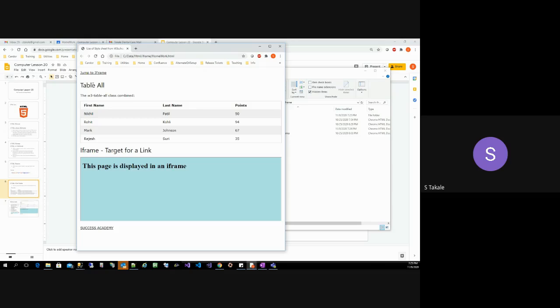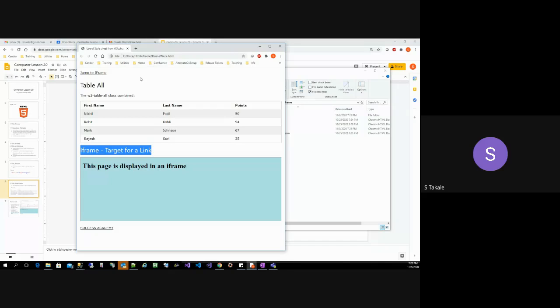You can see there is a link here, jump to iframe. And then there is a table. These use the external style sheet which I showed you guys. Then you have the table, and then the iframe here, and a target for a link, which can show the content of that iframe. And then you have another link, which when you click, is going to show you that page.